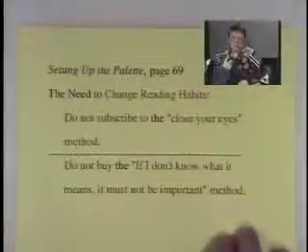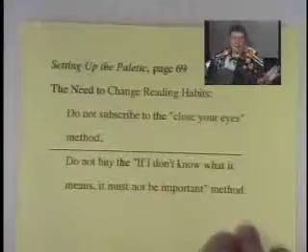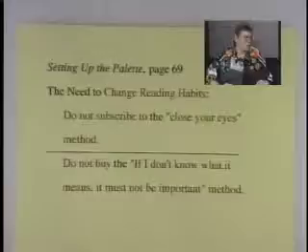And then another student in a reading class said, "Well, my teacher said, if I see a word such as apothecary, for example, and I don't know what it means, it must not be important." No. So I want you to cancel these two habits. Don't subscribe to the close your eyes method. Take my word for it. It doesn't work. And don't buy the idea that if I don't know what it means, it's probably not important anyway, because that's not true either. So this is what I want you to get in the habit of doing.